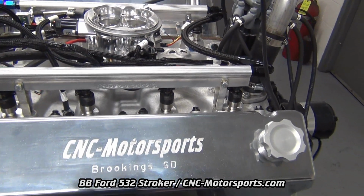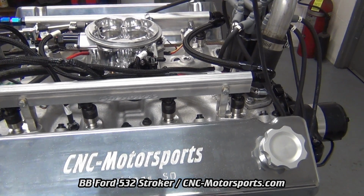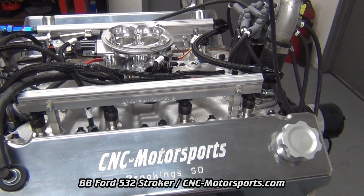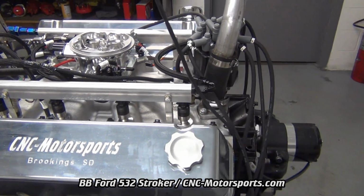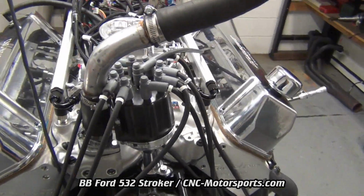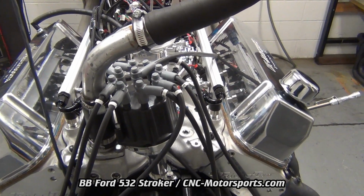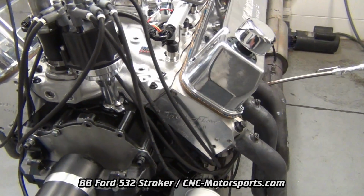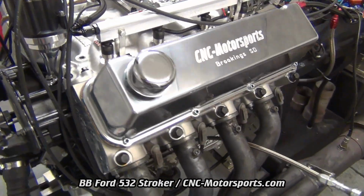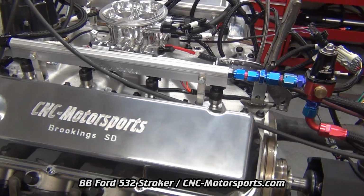What we added to this build, customer wanted fuel injection, so we added in the Holley multi-port fuel injection system with the HP software. All of the fuel injected engines that come from CNC Motorsports are tuned, so we take all the base settings and we set all the parameters. They're about 80 to 85% done. There is some tuning that is required once the customer puts it in the vehicle.